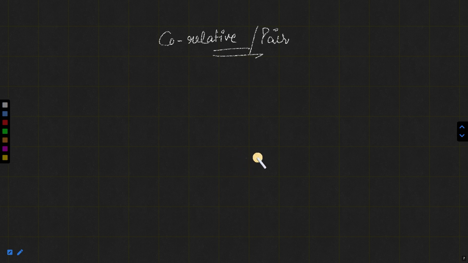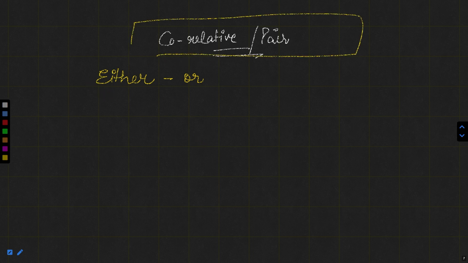It means if we have the word either, and we have to join a word with it, we can only use or with it. This is a complete pair. We cannot use either and. We can only use either or. So this is the predefined, prescribed word which we can use. We cannot use any other word with the word either. And this is a correlative pair which can join two or more words or sentences together.